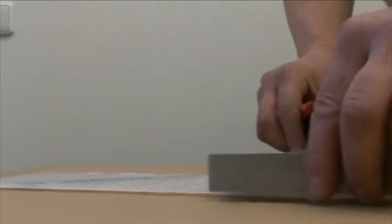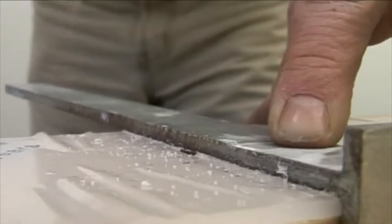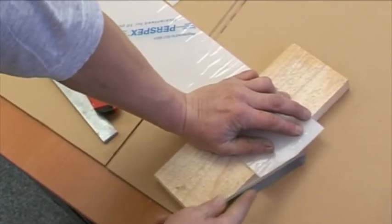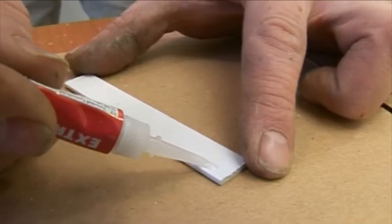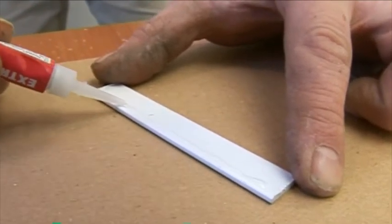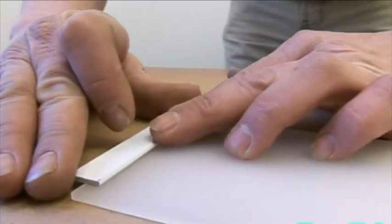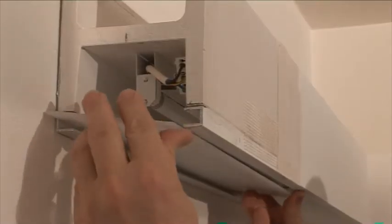Plexiglass adjustment. Measure the correct length of the plexiglass cover. Using a steel angle, scribe the plexiglass using a dull side of a knife. Break the plexiglass on a mat. Clean the edges with a file. Cement the dilatation tape with cyanoacrylate glue. Insert the plexiglass cover on the cornice.